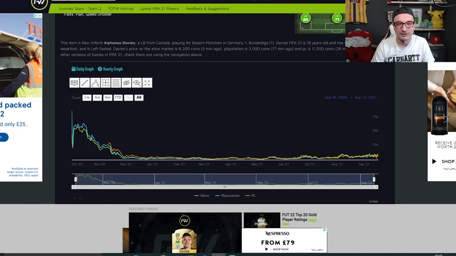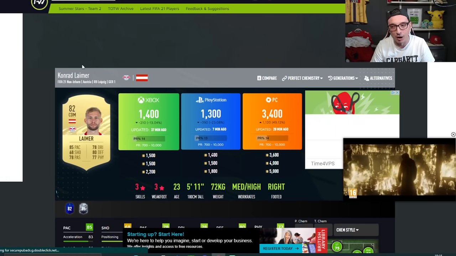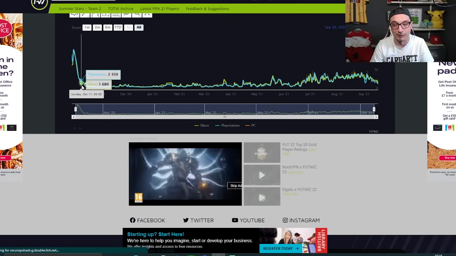Now, these are all sort of mid-tier cards, but it could have been done at a lower end as well. For those who don't have as many coins, again, we're looking at pace, pace, pace. Konrad Laimer. Now, he was hard to link up. Really, you could only use this guy in a Bundesliga squad. But again, if you look at him, he started off very expensive and dipped very, very quickly.